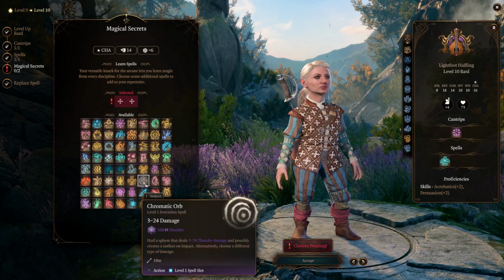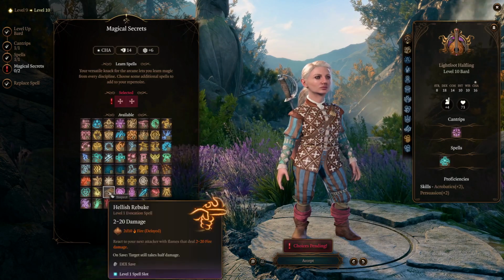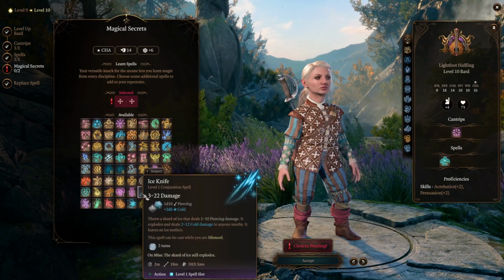Also note, as we approach the cantrip category, this is one of the few ways that a non-warlock can get not only Hex, but also Eldritch Blast.